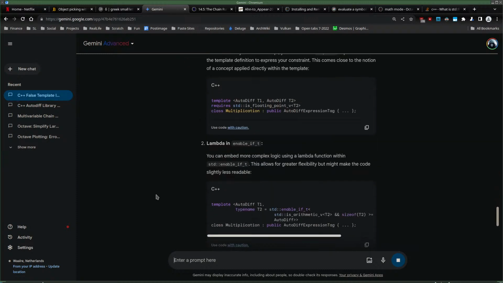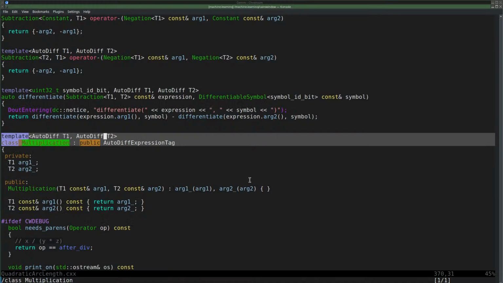Yeah, the requires, that's what I meant. They can just add a requires.